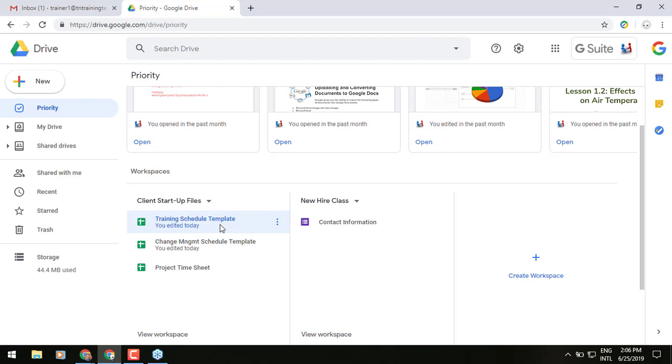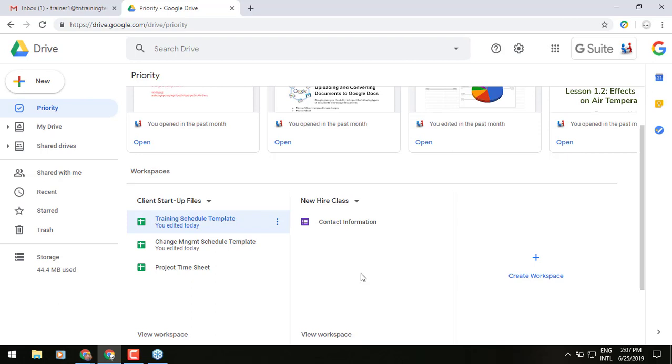Now the other piece that's actually pretty cool as well is, let's say for example you create something for a specific item like my new hire class. Well, to start off with, as Google is as it is today, there are certain things that I would want my new hires to know, new files to deal with, open, create, or whatever. I can add all of those in this new hire class.